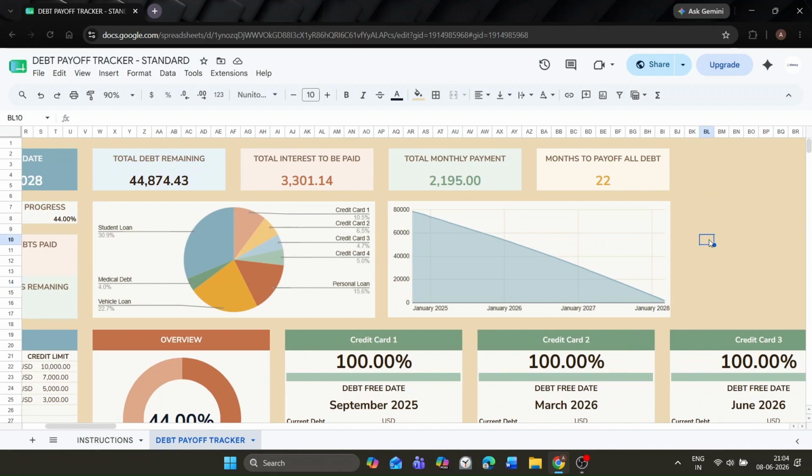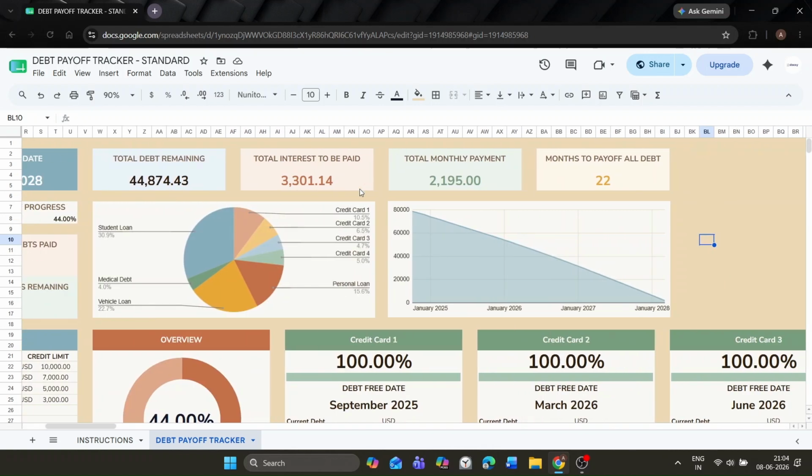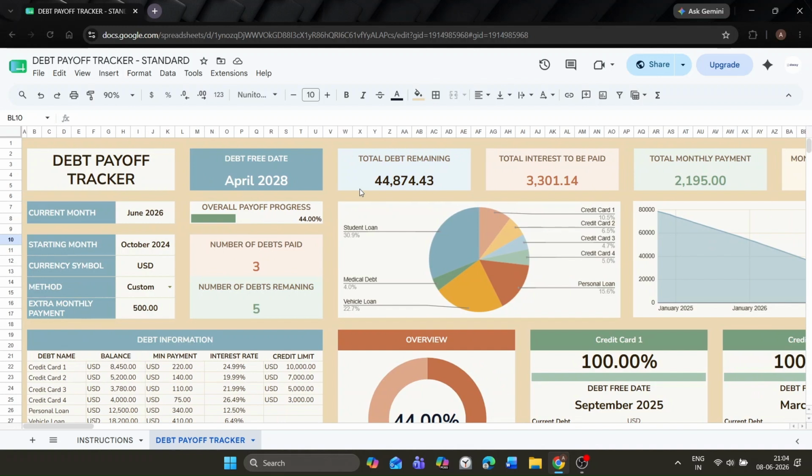To its right, you can see how your debt payoff progress will be. It's a chart of your debt payoff progress, showing how it will reduce over time, and by January 2028, you'll have paid off all the debts and you'll be debt-free, and that'll be awesome for you.